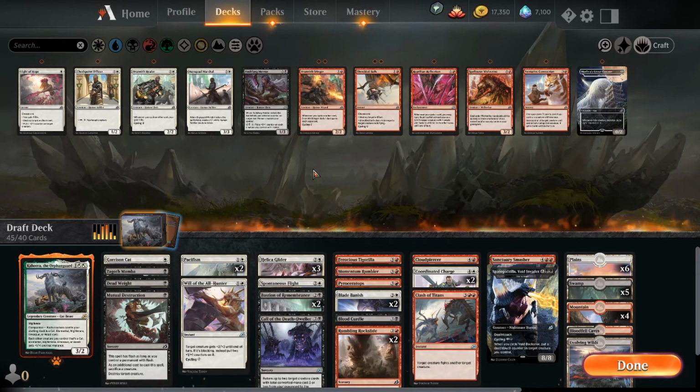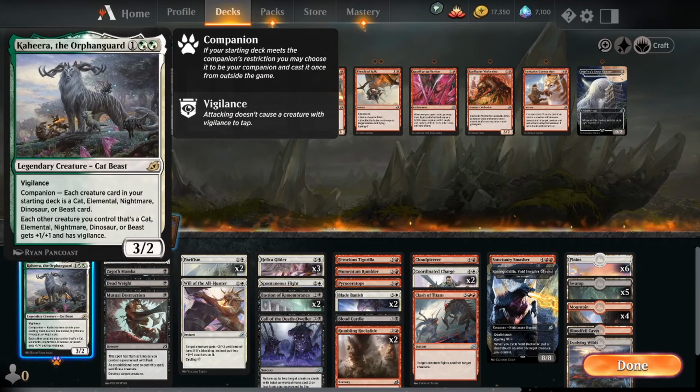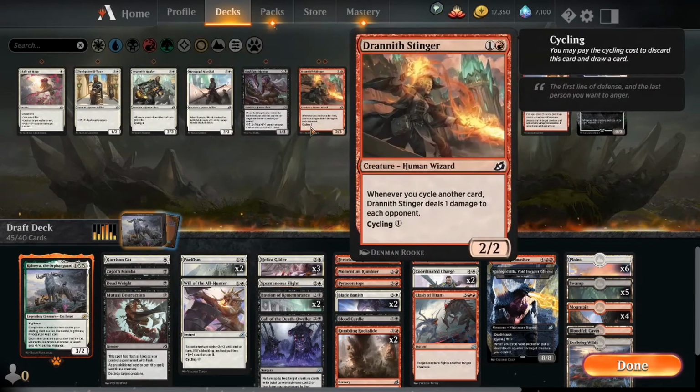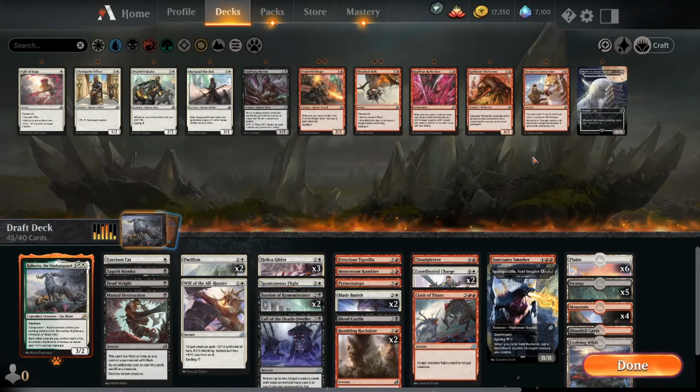Right, so removal, well, no, because this only restricts the creatures that you play. Okay. So the only things that we took out were creatures that were not those creature types. Okay. So we took out this human, this human, this human, this human, this human, and then this Wolverine. Okay. And yeah, that's it. That's fine. So let's look at our curve then.